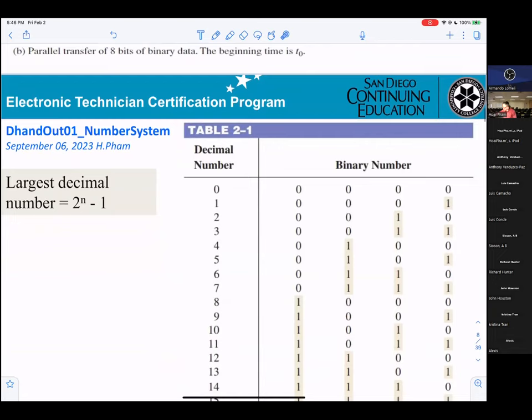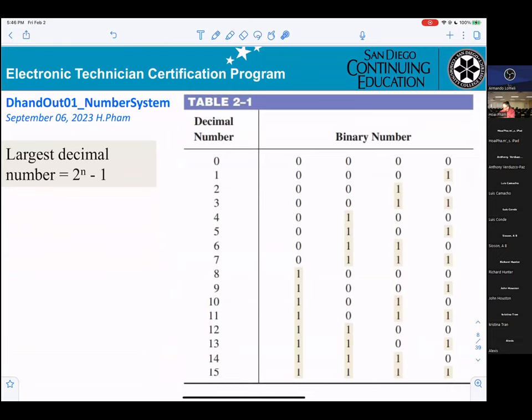Okay, so now, if you don't know the relationship between decimal and binary, you have a table. Decimal 0, you get 0000. That will be 0. Number 1 is 0001. And number 2 is 0010. And so on. Okay? Otherwise, you have to use 2 to the power of n and add them up. Now, we try to use this table. You don't have to calculate; look into the table and you know right away.